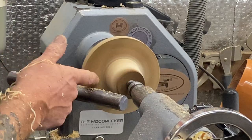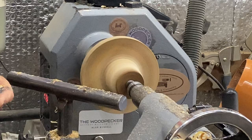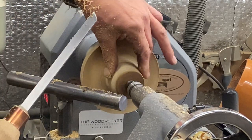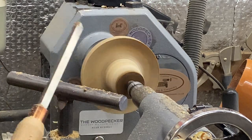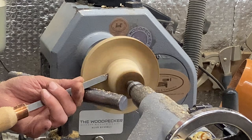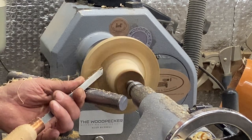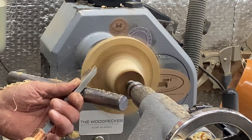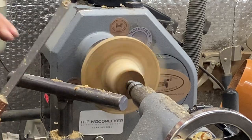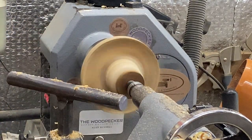Probably a bit hard for you to see that angle, but if you just pull out with it flat, you're going to get a lot of tear out. Because it's wet wood as well, you're going to get a lot of tear out if you do that. The trick here is to ride the bevel and do it that way. Right, I want to get my tenon put on here first.